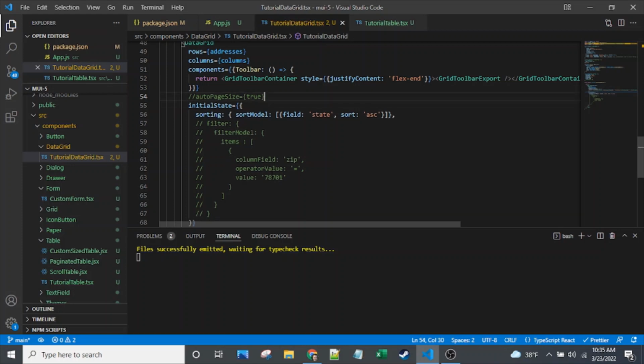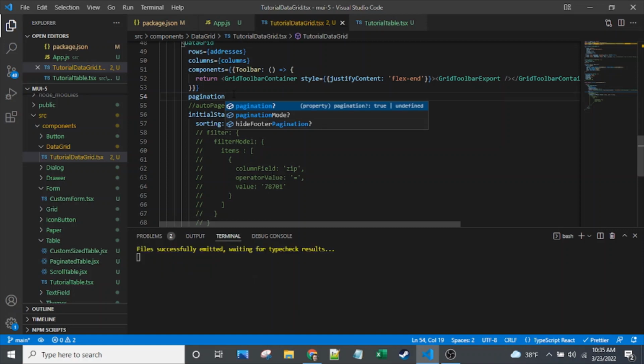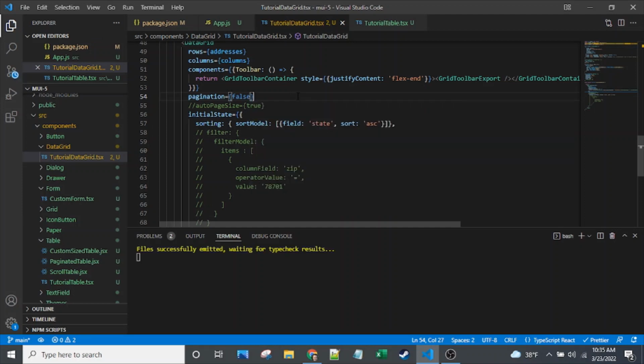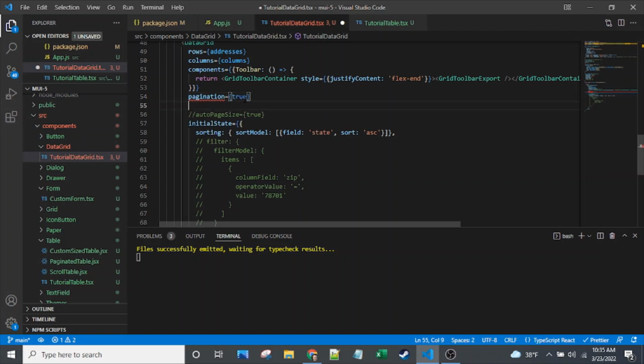But first, before we move on from that, I want to show you another funny thing that comes with the typing with TypeScript. So we have this pagination prop. Look at the typing on it. The typing on it is true or undefined. So you can't actually turn pagination off on the data grid, or at least not if you're using TypeScript, because if I try to say false, TypeScript gets unhappy with me eventually. Maybe my computer's slow. Yeah, there it goes. False is not assignable. It's kind of funny to me, I'm not sure why they have the pagination prop if it's always true. But anyway, I will leave that on there.